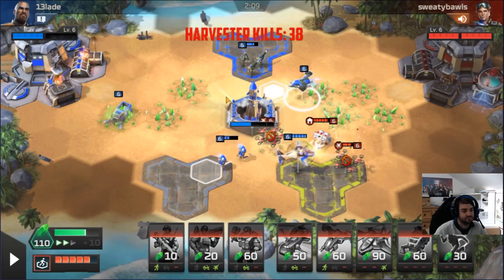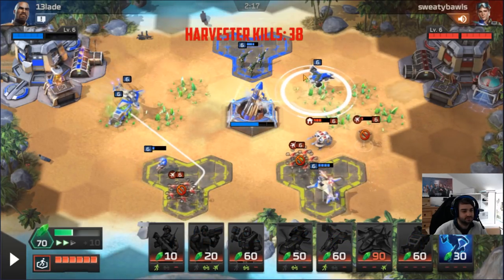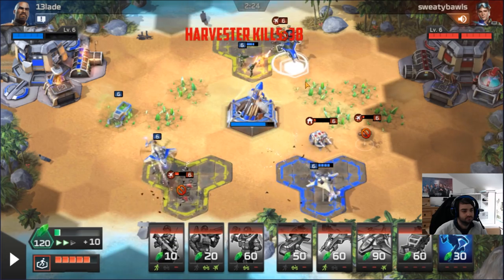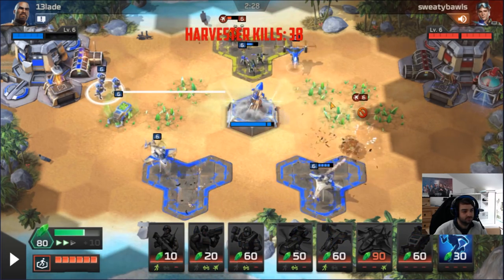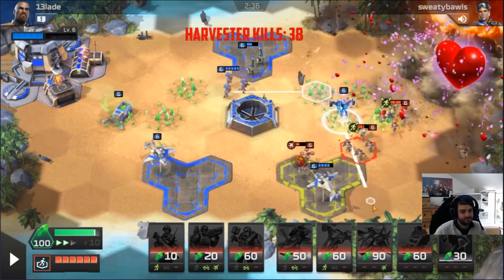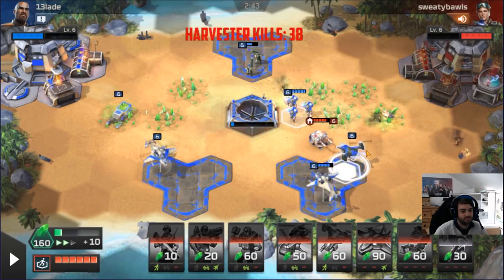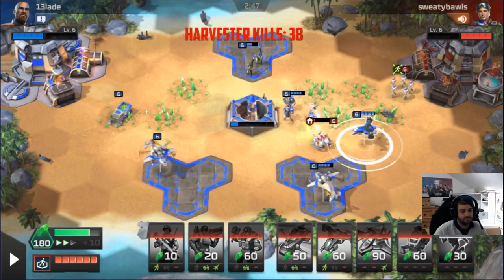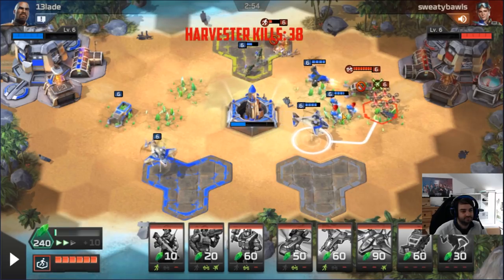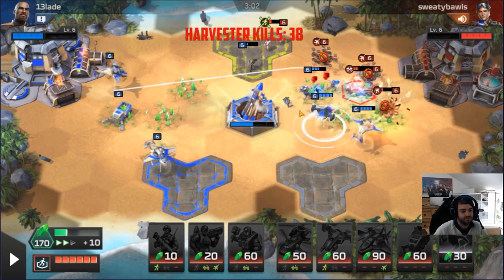Oh, drone swarms, not very many harvesters. Looks like opponent is not going to rebuild harvester here. Oh, there we go. Nice. Hammerhead over here. Swap these around. There's so many drone swarms. It takes hammerhead so long to kill them.